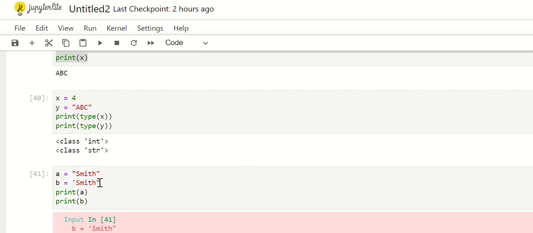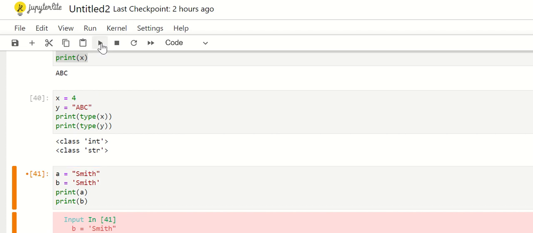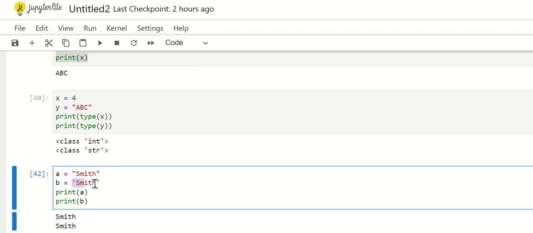Oh, if I am using one statement in both ways, I need to use the same thing. See now, both times Smith has been displayed. Either you show it with double quote or you have shown with single quote. But if you are using double quote, then you need to end it also with double quote. If you start with single quote, you need to end also with single quote. You don't need to do like first time with double quote and second time with single quote.